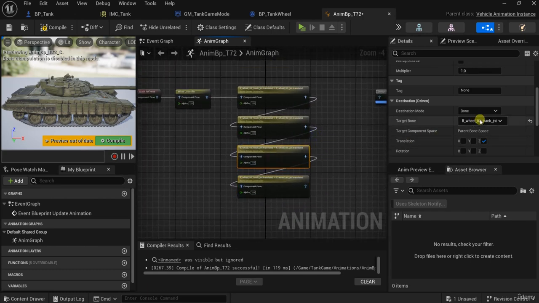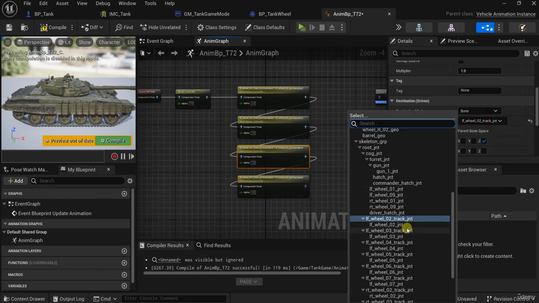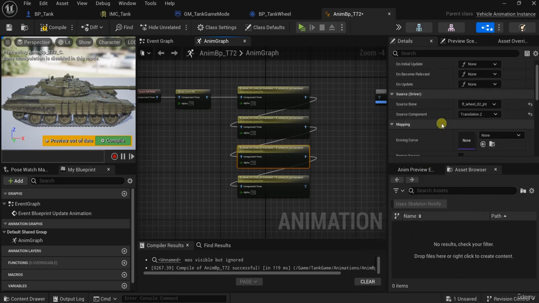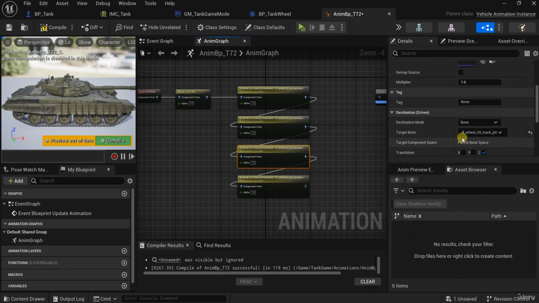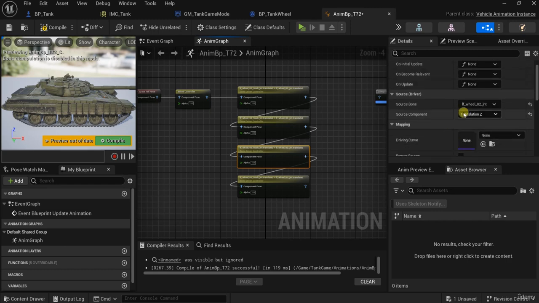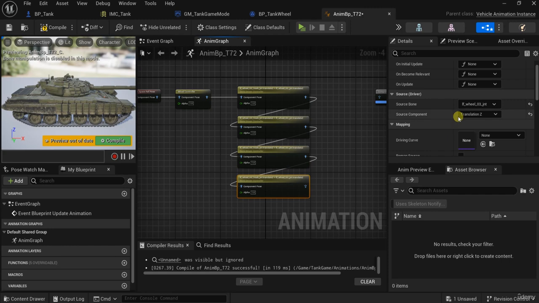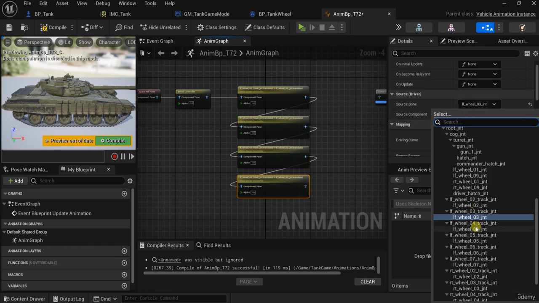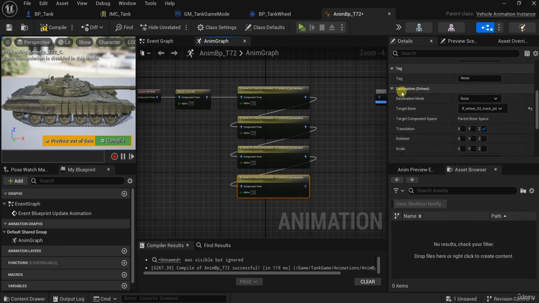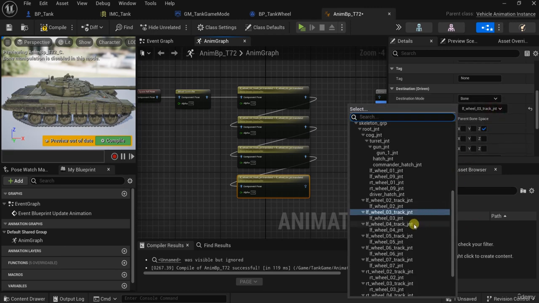Now for this one we need the third left wheel, and this one the target track, and the source also the third. For the fourth one we look for the fourth wheel and we go to the destination and choose the track.